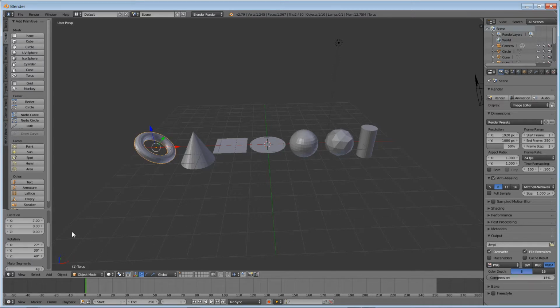You can move it in steps. Major segments, how many segments you want. Minor segments, what you want it to be. Of course, you kind of want to balance these out so it actually maintains a relatively smooth look. And those are your object primitives. You can always play with the radiuses. I'm not sure if it's radius or radii. You can always choose exterior, interior radius like so, right? So interior, major, whichever one you want to do, right? Torus dimensions. And those are some of your basic ones.